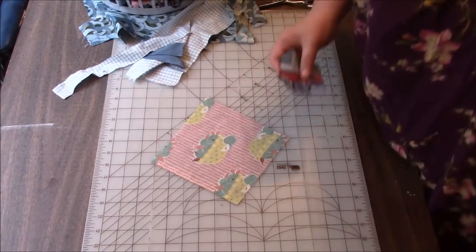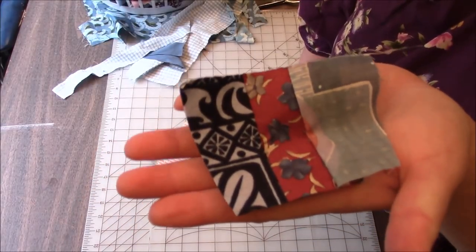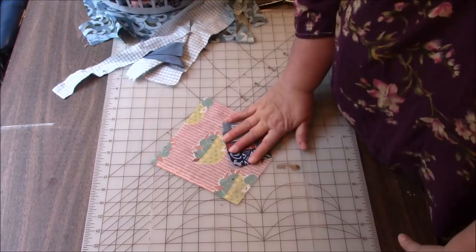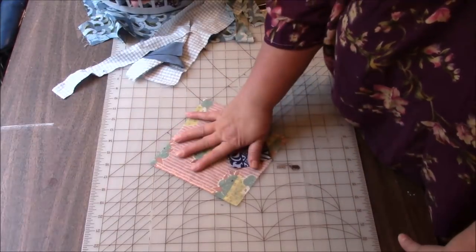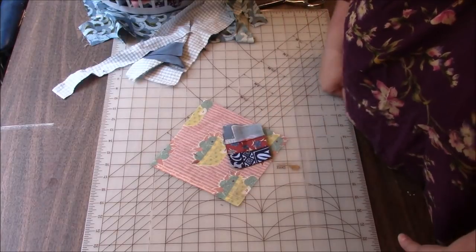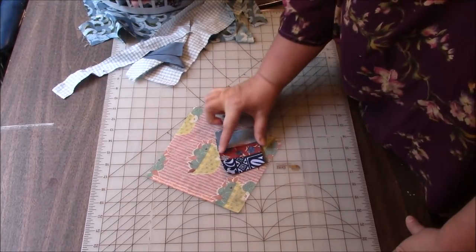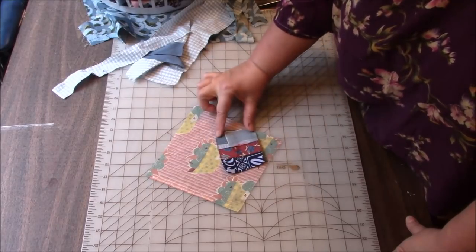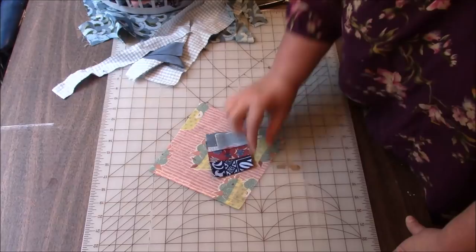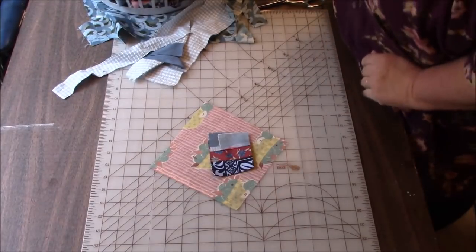Here's what I'm going to do. This is in my scraps. This is a little strip set that we worked on. I'm going to use this on this. So I'm just thinking of this as its own little block, but then I'll be using it for the center of the bigger block. So I want to put that here, and I'm going to add and make stripes this way. Let's actually move it up a little bit. I'm gonna make stripes this way, and then I don't know what I'm gonna do on the top and bottom yet. But we need to add to this.